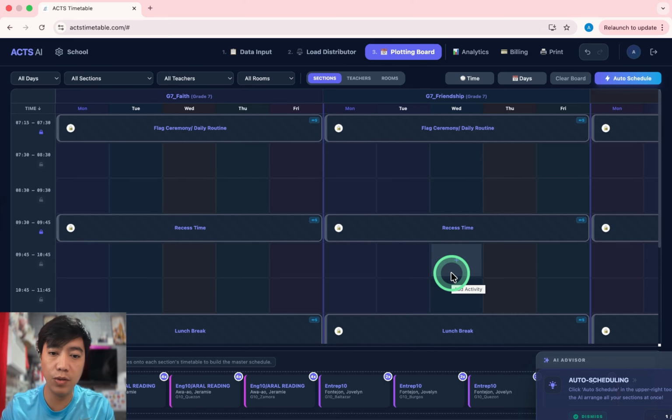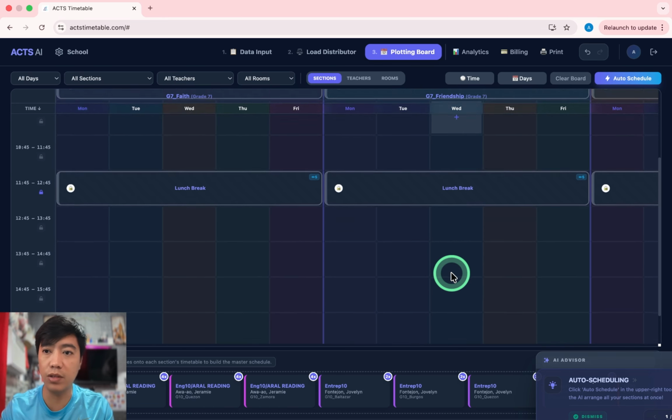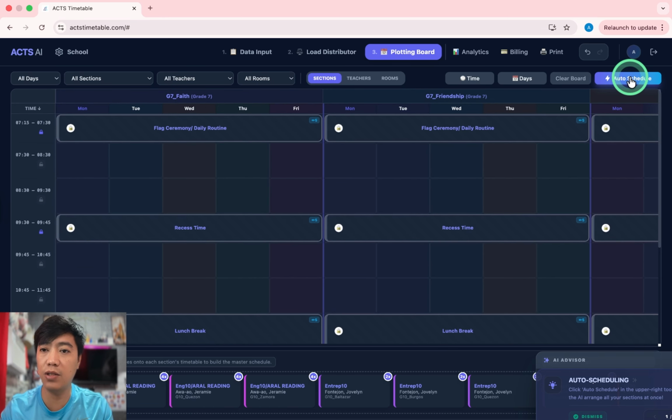In timetabling, you start with the most difficult one. So if I click this auto schedule, the AI will find it very hard because there is team teaching, there are split classes. I'm familiar with this school. I know that their specialization, the STBE classes, are blocked. So I'll just minimize this AI.